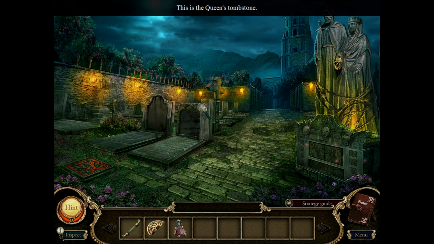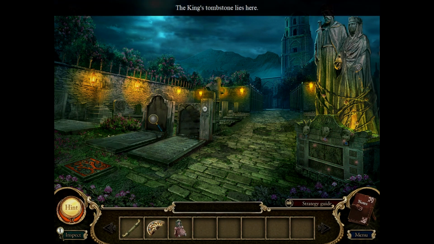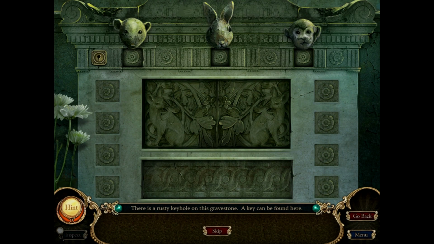This is the Queen's tombstone. This is the King's tombstone. A strange colored symbol is etched onto the concrete plate. Let's look at our scene here. There is a rusty keyhole on this gravestone. A key can be found here. Okay.